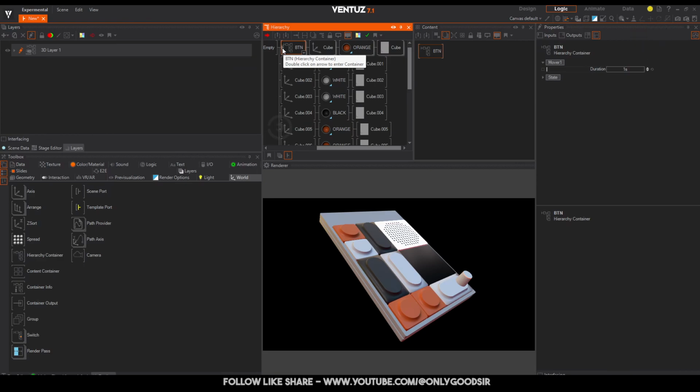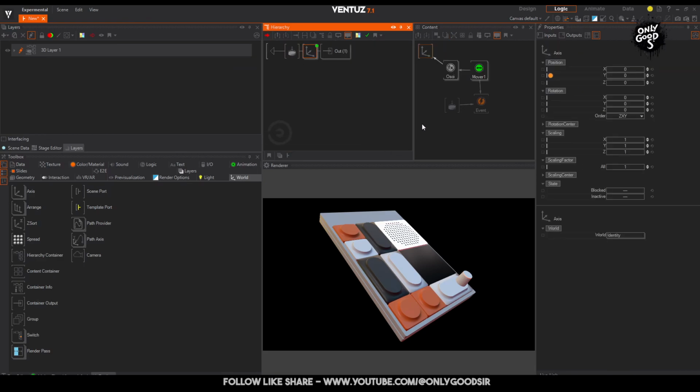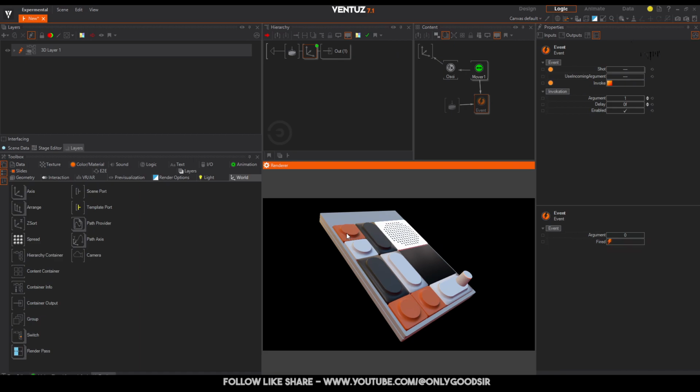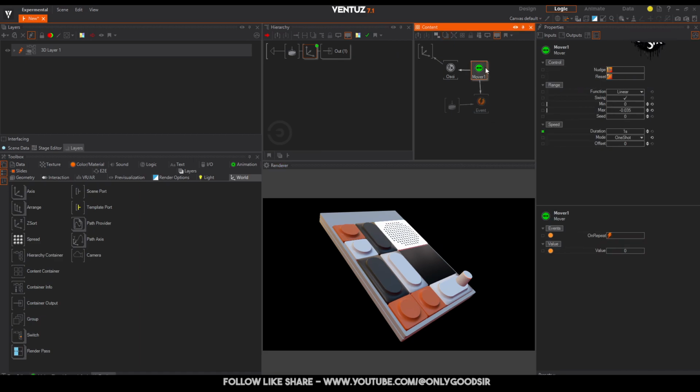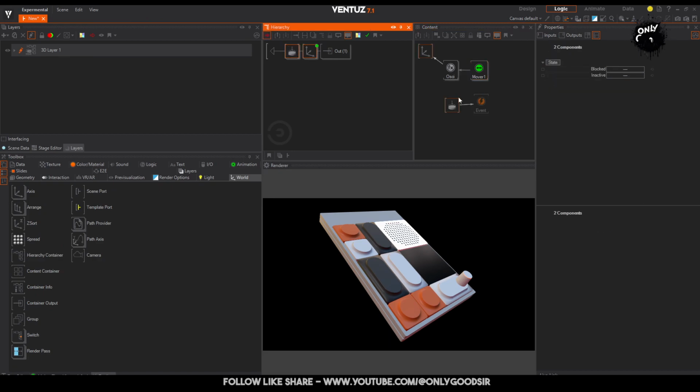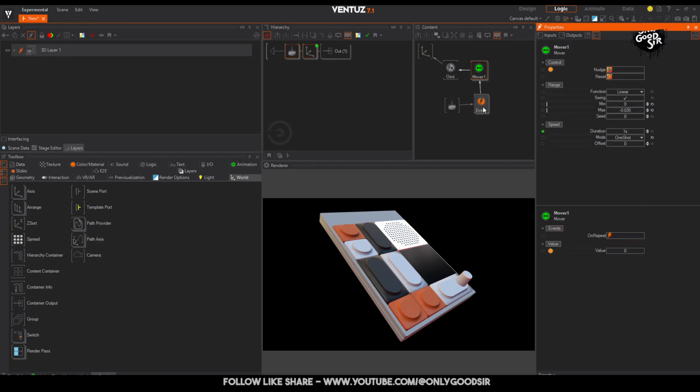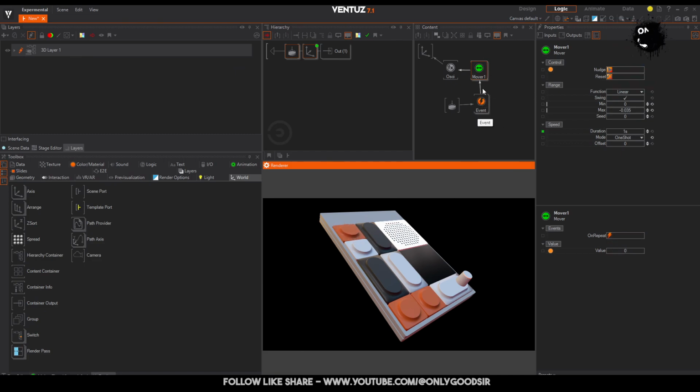Let's take a look inside the node. Are we getting a click event? Yeah, we're clicking it. Are we nudging it? No, because we didn't link the nudge to the event. There we go. Perfect. Sorry, I did it the wrong way around. Ignore what I did, but the nudge goes to the event.